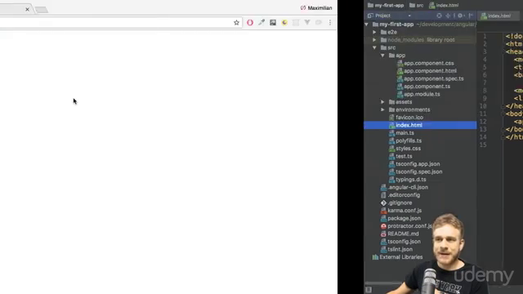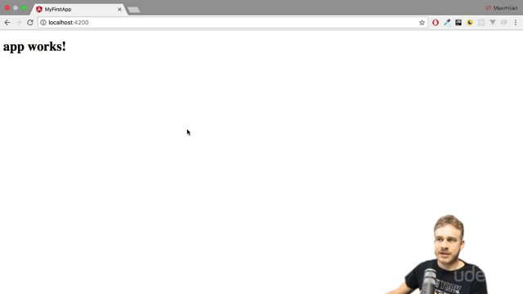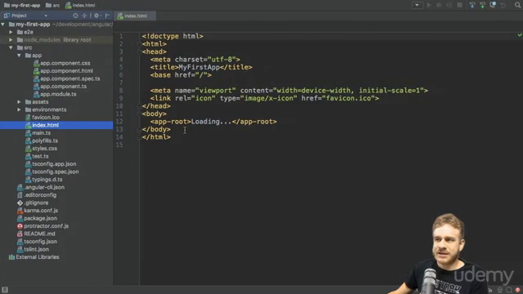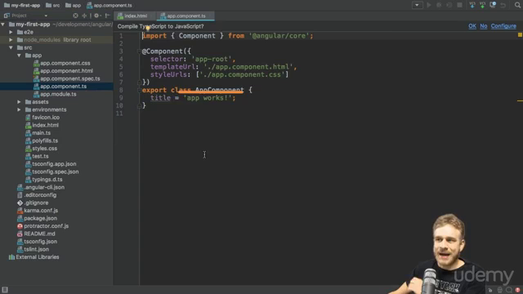And if we go back to the page we created, we see app works here. Now app works, that is something we also find if we have a look at this app component.ts file. .ts for TypeScript. And again, we're going to dive deeper into this and see how exactly all these files here work together right at the start of the next section in the course, which we will reach shortly. If we have a look at this file though, we see app works here. And even if you don't fully understand the rest of this file, this seems to be what we see on the page. So if we change this to "does this change?"